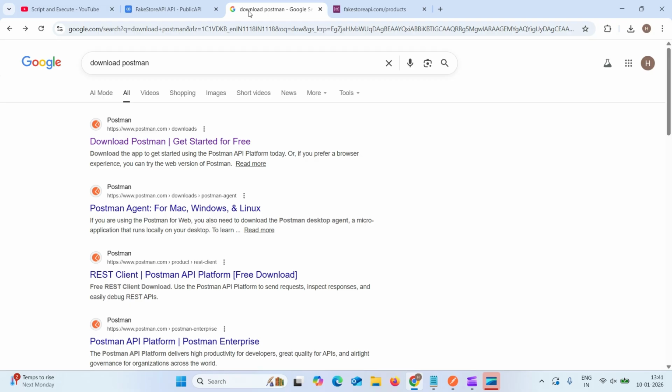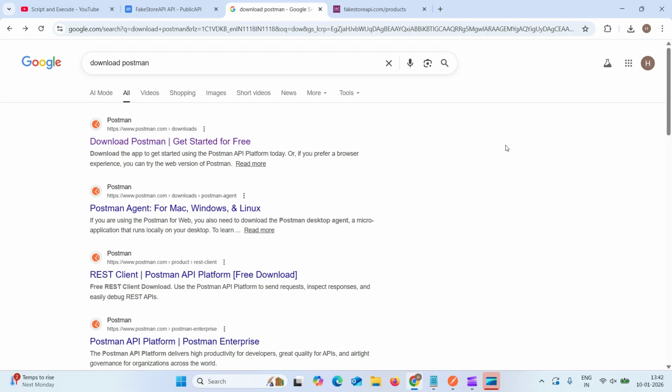So I'll repeat once again: Postman helps us send API requests directly to the server. In simple terms, we can understand that Postman acts as a client, and the application backend acts as a server. So here, what is the client? Postman is the client and the application backend acts as the server. Now let us see how to install Postman.